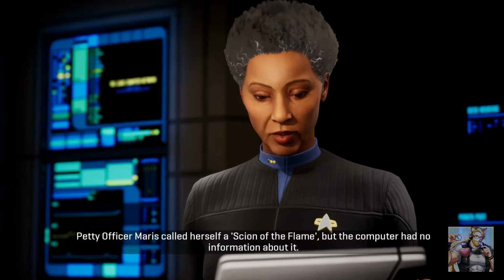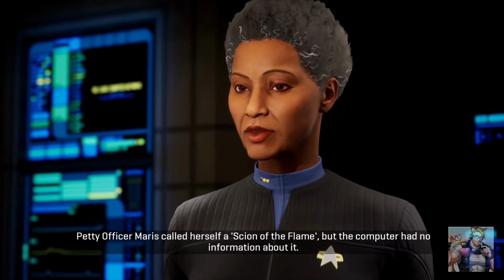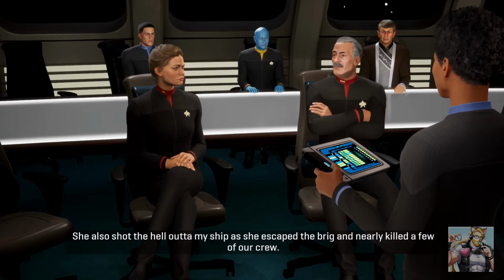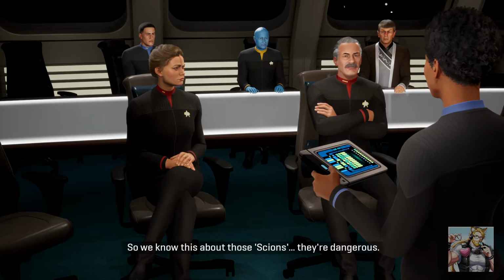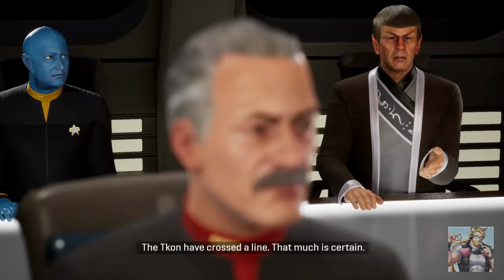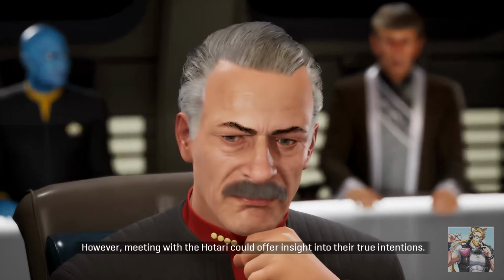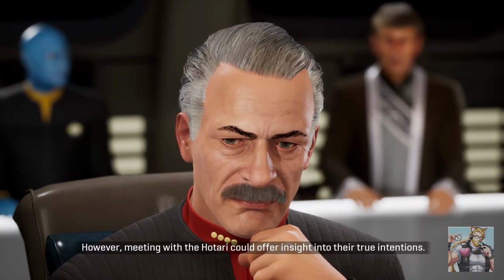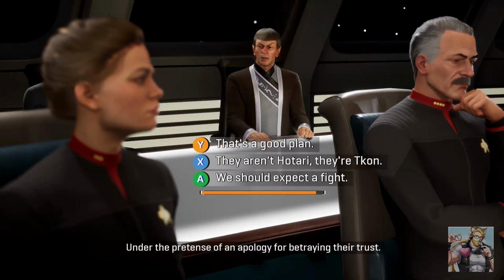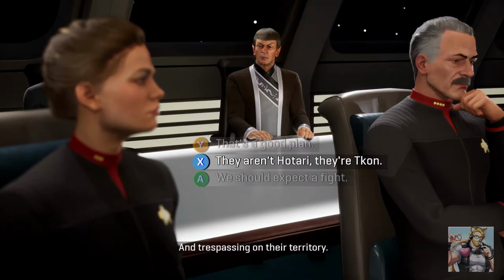Petty Officer Maris called herself a scion of the Flame, but the computer had no information about it. She also shot the hell out of my ship as she escaped and nearly killed a few of our crew. So we know this about those scions. They're dangerous. The Tkon have crossed a line. That much is certain. However, meeting with the Hotari could offer insight into their true intentions, under the pretense of an apology for betraying their trust and trespassing on their territory.